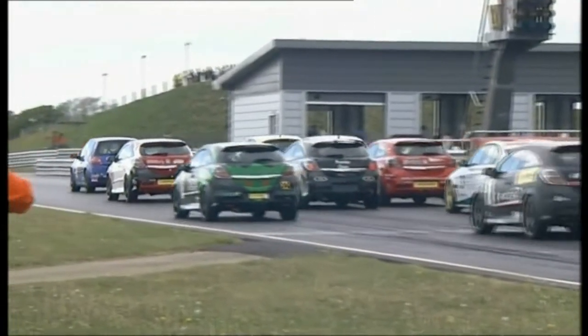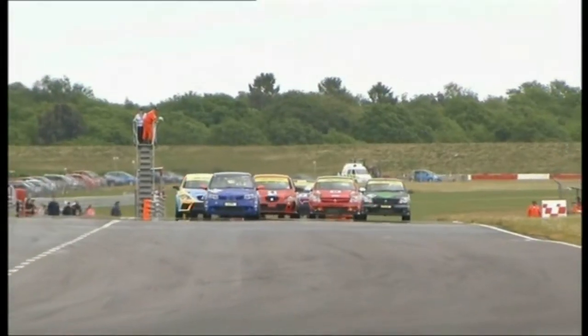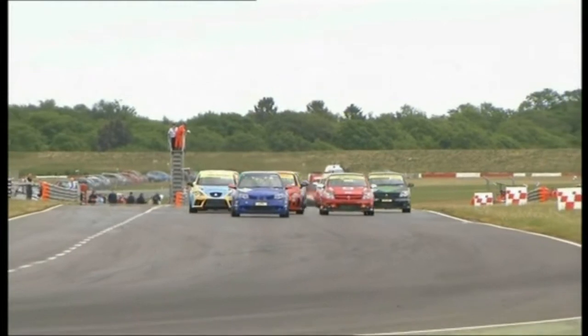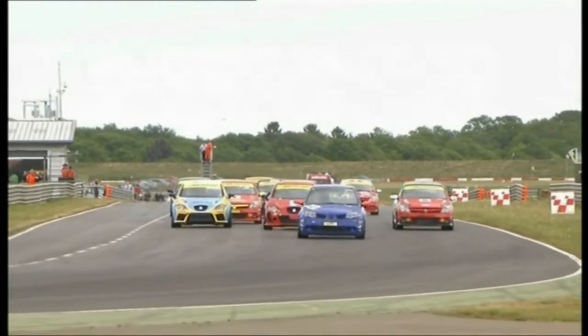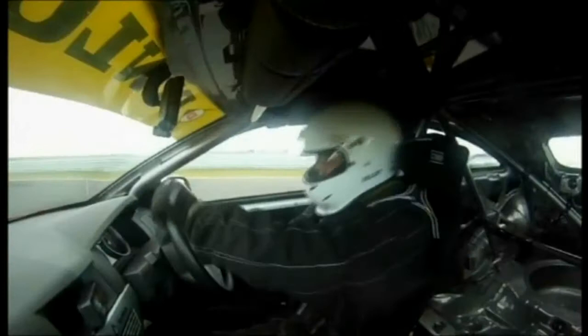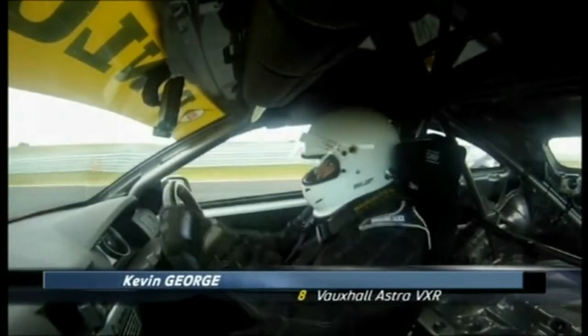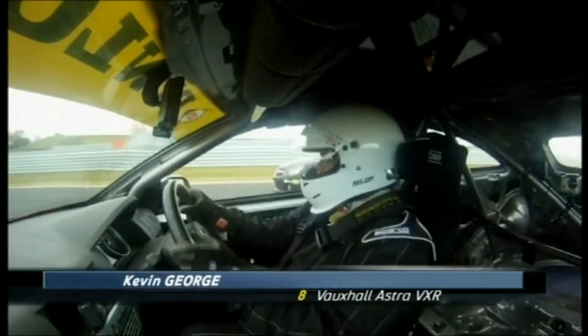Not the fastest of starts from the yellow and blue Seat of Gary Duckman. And let's see if we can spot the nose of Adrian Churchill. Well, straight out front, Josh Cook takes the lead. Into second goes Liam McMillan. So it's McGann and Seat Leon first and second. Whoa, drifting out very wide, Kevin George. That's a bumpy old ride as he struggles to recover his composure.